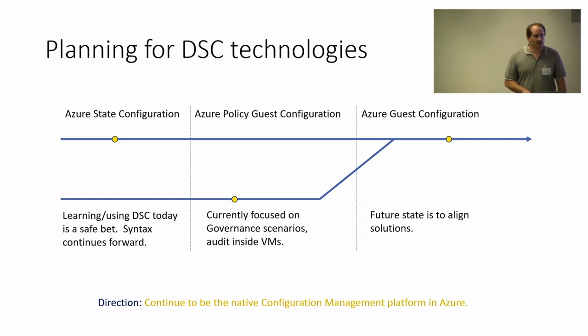And then in parallel, they have Azure Policy Guest Configuration, which does the get and the test based on the new DSC v2. Yes, it does only auditing at the moment, what we call governance. And then in the future, they're going to release Azure Guest Configuration, which will do the set. It's still called guest configuration, but they are starting to work on the set, or they will at some point shortly probably start working on the set. Is that preview yet or not? No, they haven't started. It's not preview, it's nothing.